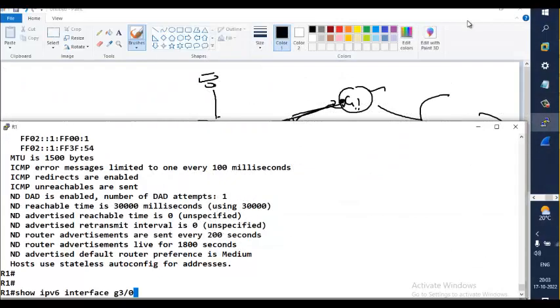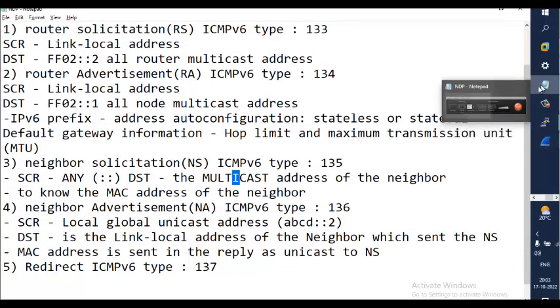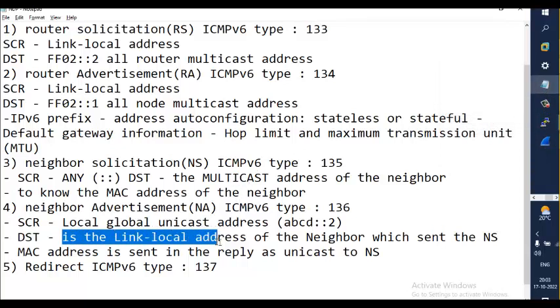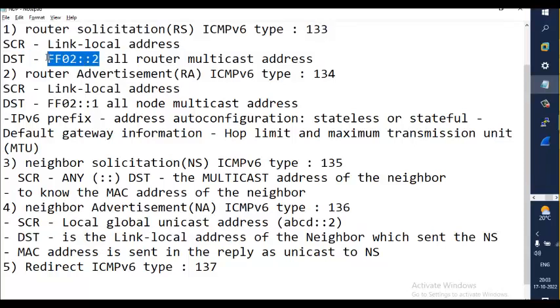Even though the packet is sent to a multicast address, it is not going to everyone. And if you see the response, it is very narrowed down to a link local address of the neighbor. So this is going to be unicast. Initially it looks like a multicast going to all the routers, with responses coming to all the nodes, but still the discovery is not over. Discovery completes only when all this completes.